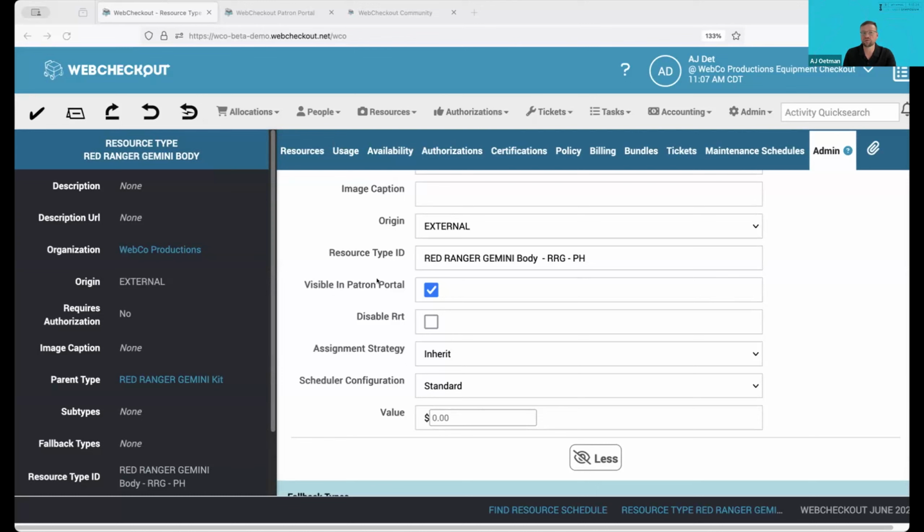I'm right now on a resource type detail page, under its admin tab. You can choose if a resource type is visible within the patron portal, but if it's individually visible, you'll need to follow the settings that you set at your checkout center level if you make your public catalog available to patrons.